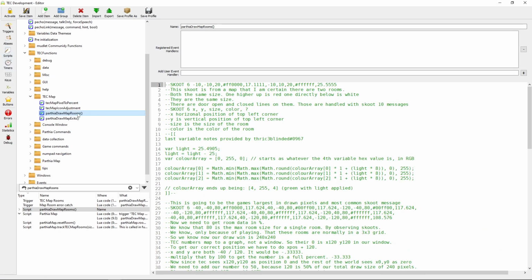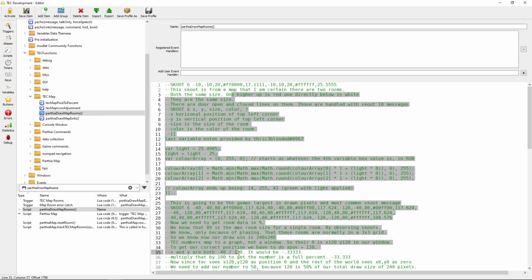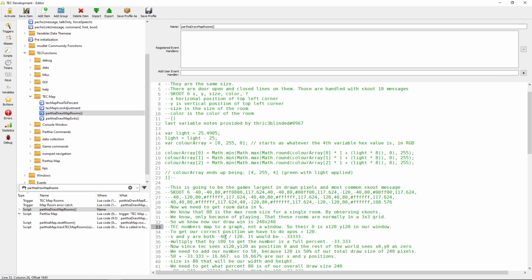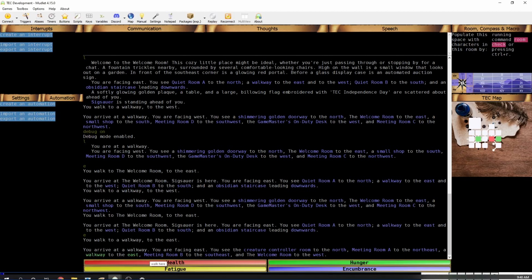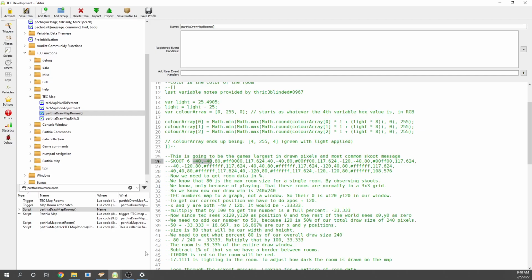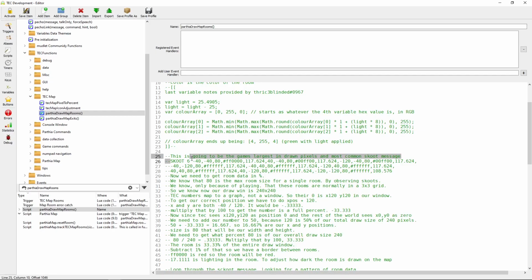So we're going to go into our script section of Mudlet. Here's this function, and I've added notes so that I would not wind up forgetting everything about how those patterns function. I'm not going to go too terribly in depth on it, but you'll see, for example, and I'm going a tad bit from memory here, it looks like that's the X and Y position of the room that needs to get drawn. So that little square that would appear, I think the top left position of the square is that X and Y we pointed at, and then of course this is that scoot 6 message.